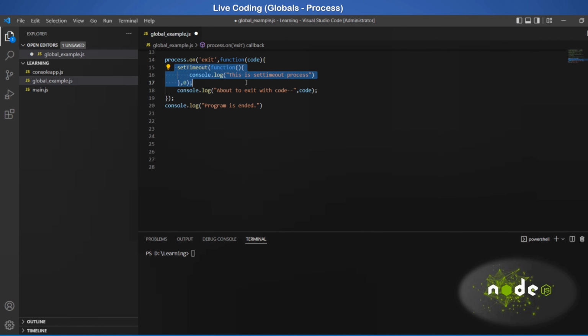The reason is that we are just ending the program, and once the process has ended, no thread or any setTimeout will be executed. So let's see how this works.